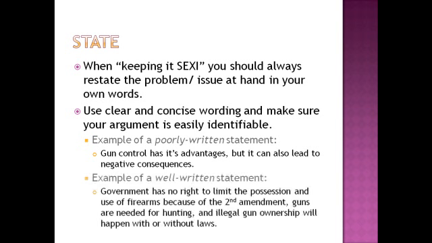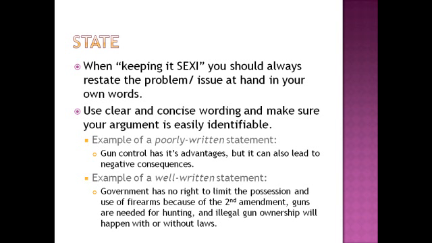Government has no right to limit the possession and use of firearms because of the Second Amendment. Guns are needed for hunting, and illegal gun ownership will happen with or without laws. Now, if we're asking ourselves what makes this a well-written statement, it's clear. We see that we've got a very clear stance being taken on the rights of government to limit the possession and use of firearms. The wording is concise. There are no extraneous words, no irrelevant language going on. And we can very clearly identify this author's argument. This author believes that government has no right to limit the possession and use of firearms, and then they give us a few reasons why. We're going to be revisiting those few reasons why, so keep those in mind.